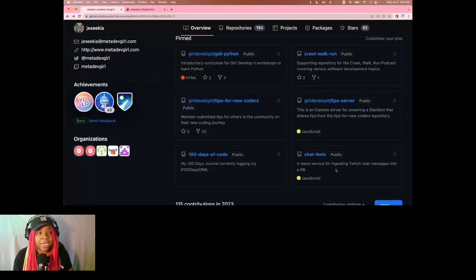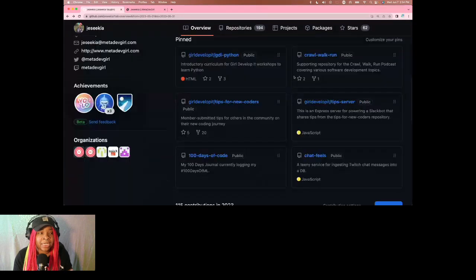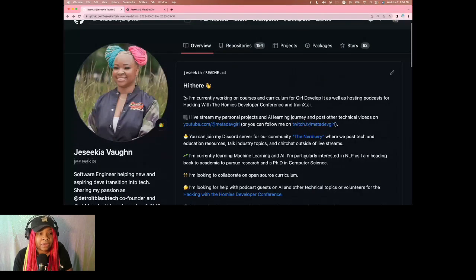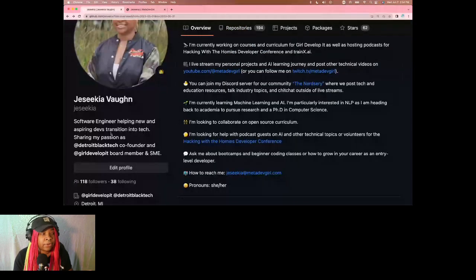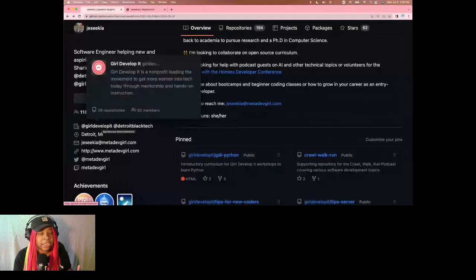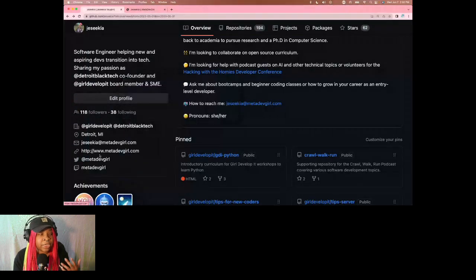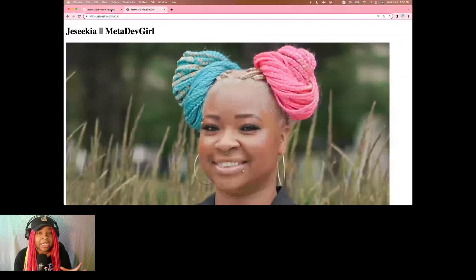And again, I think we're at a point where if you don't have enough room in the things you want to highlight in your pins, then you can also take advantage of the README. So, of course, fill out your profile. If you are a part of other organizations on GitHub, like if it's an open source organization, or if it's even a company that you might be associated with, you can usually have those over here, your email address, socials, and stuff like that. And then, of course, your repository for your custom domain. You want to take advantage of that if you're looking for an easy and free way to host a web page for yourself.